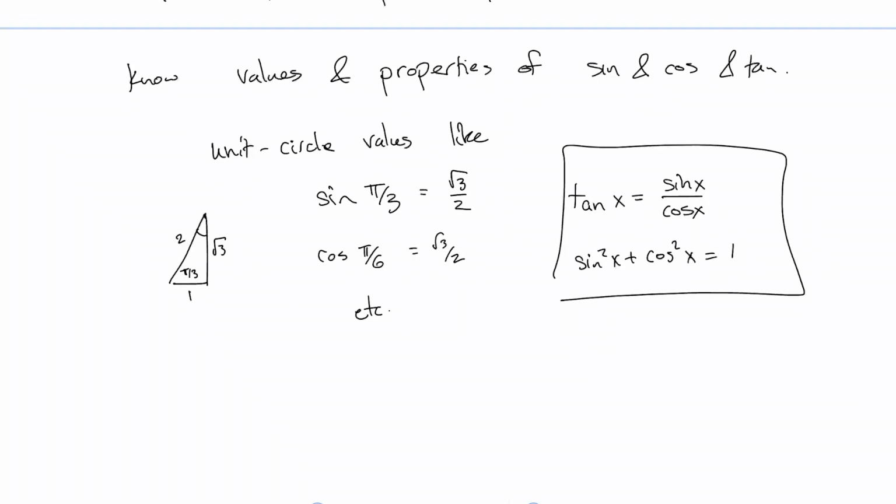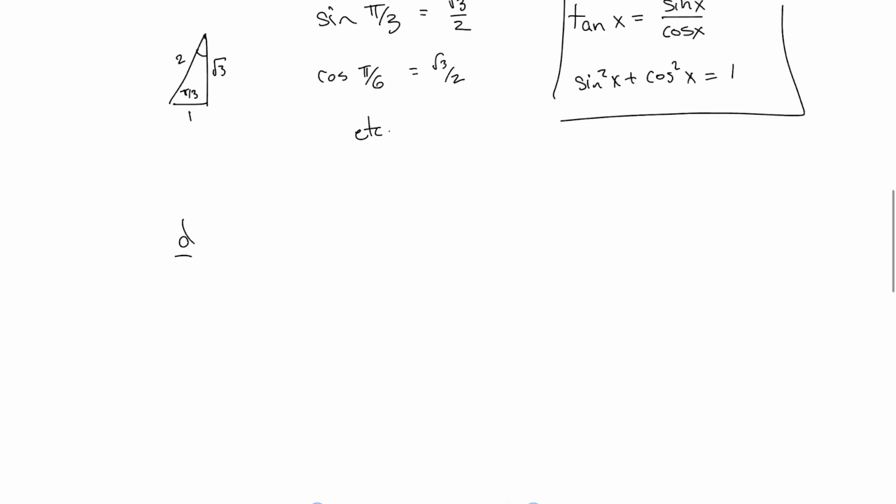Okay, and you should know about derivatives and integrals. Again, there are lots of obscure formulas that I would not expect you to remember. This I would expect you to remember. The derivative of sine is cosine, and the derivative of cosine is negative sine. These we use all the time. The derivative of tan is secant squared, which comes up every so often. I don't really expect you to have memorized all those other ones.